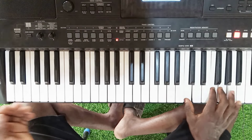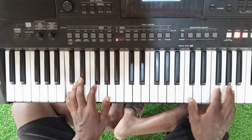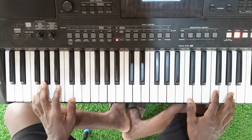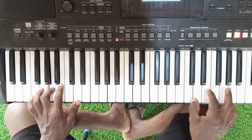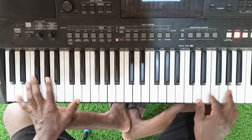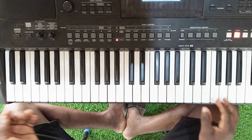This one is a simple bass line that I'm playing. So la to your ti to your do. Have you seen it? It's just like la ti do. Then you play something like this. So you only have to time it.